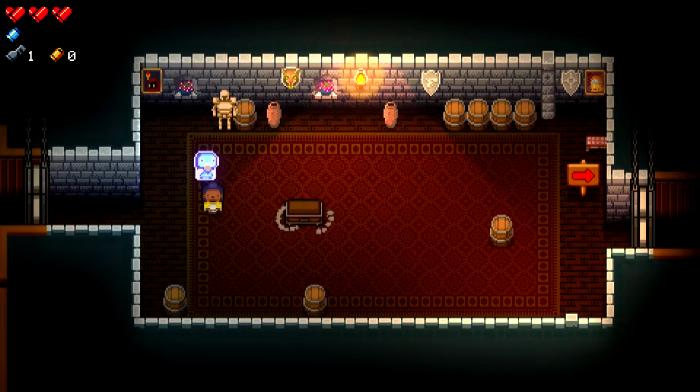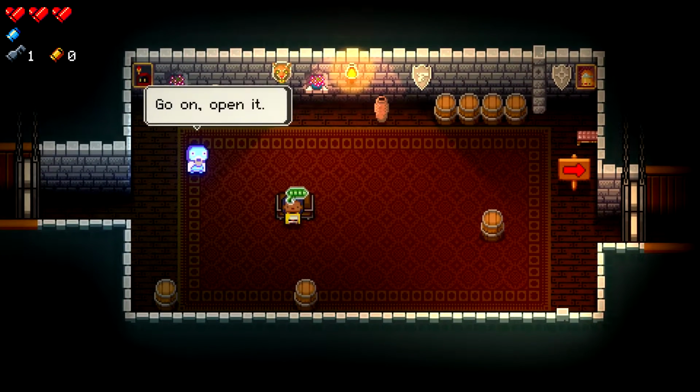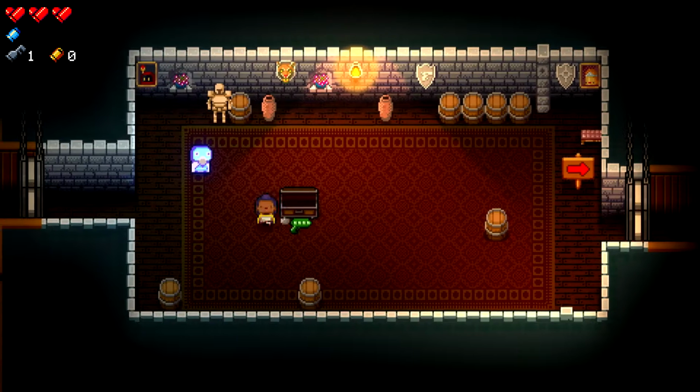This is the unlock that they were talking about. Go on, open it. I think there's some other things too, like I know there's a secret room and some stuff.